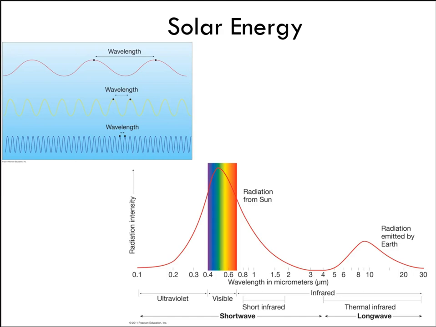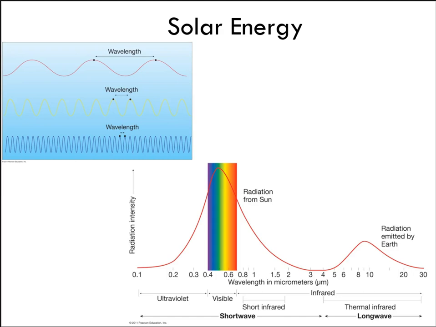The type of electromagnetic radiation depends on the wavelength, and that's the distance between successive crests. We can see this in the upper left diagram, where we can see the wavelengths in various widths. So the greater the distance between the wave crests, the longer the wavelength. Collectively, electromagnetic radiation of all wavelengths comprises the electromagnetic spectrum, which is the bottom image in this slide.